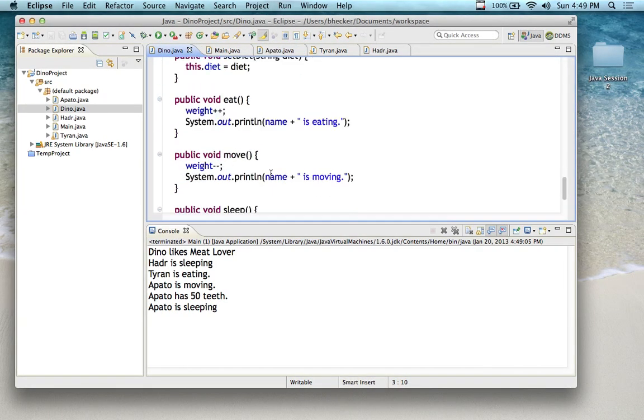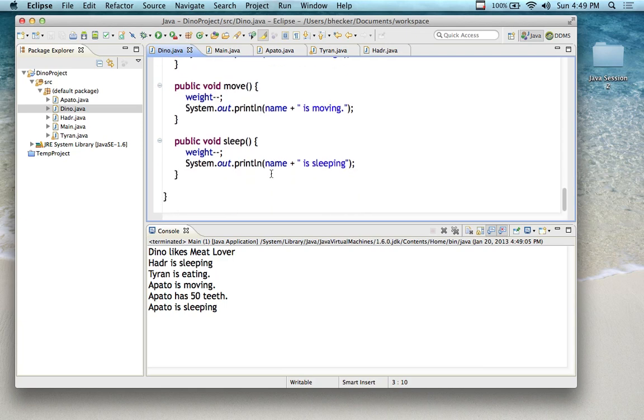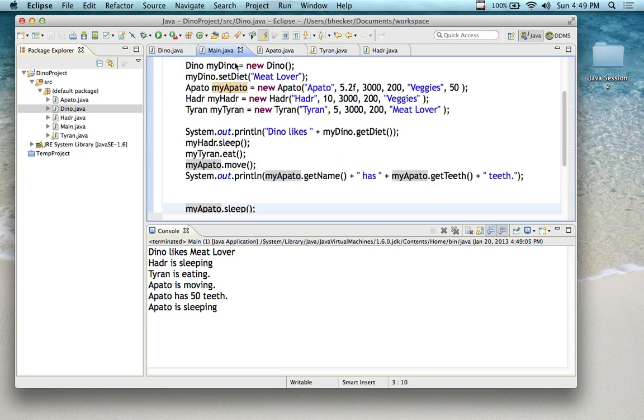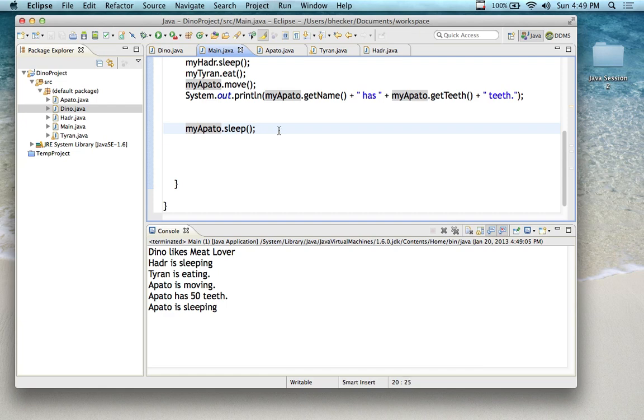And here it is. Moving, here we go, sleeping. Sleeping, a minus, the weight goes down. That's good. Now if we printed out get weight after we sleep, so if we get the weight, sleep, and then get the weight again, we should see how that works. Let's test that out actually real quick here because some people are still catching up.